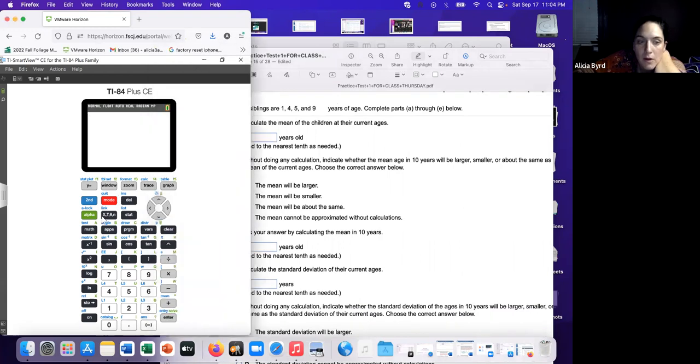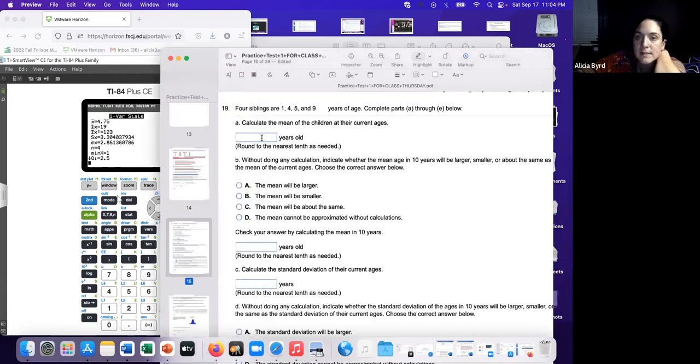So we will use our calculator, we'll go to our stat menu, and we are going to edit. I have some data from the previous question. I'm going to come up to where it says L1 and hit clear. Then put your data in: 1, enter, 4, enter, 5, enter, and 9, enter. Once I have that data, I'm going to do stat, go over to my calculate menu because I'm calculating my one variable stats. My list is correct, go down to calculate, hit enter, and I need the mean.